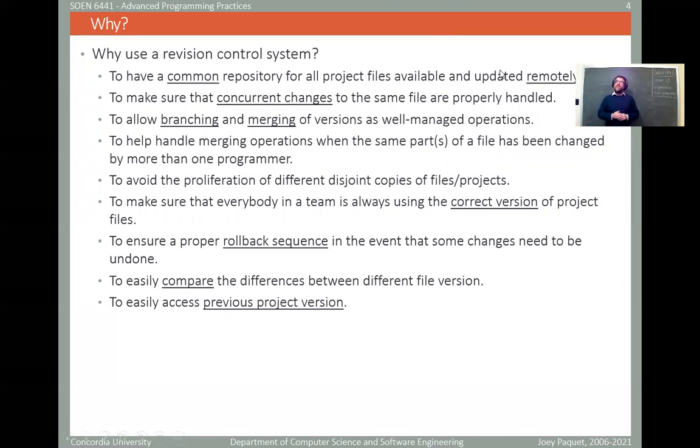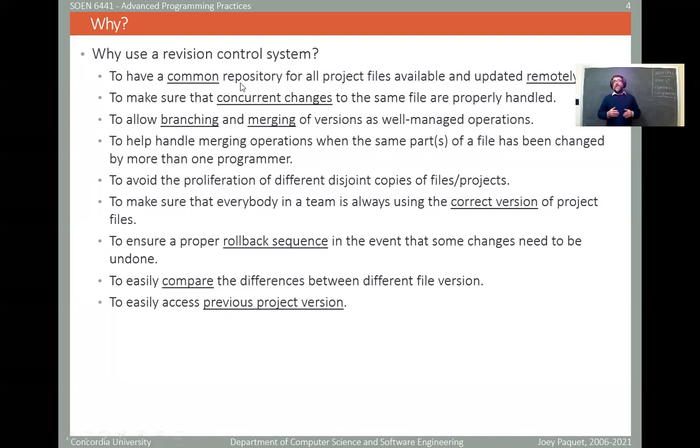Another thing that it enables: most of the solutions for revision control enable remote connection. So even if you have a team that is not working in the same working environment, they can actually be working on the same repository. Okay. These solutions are always network enabled.